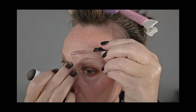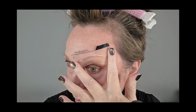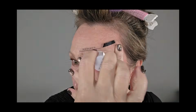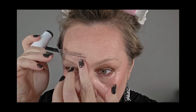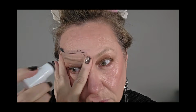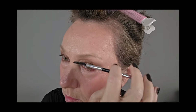Now, when I get these eyebrows on, that's kind of when everything starts to come together. And if you've known me for a minute, you know that I love my eyebrow stencils. They're just great for that instant eyebrow shape, and then I can fill it in if I want to with some hair-like strokes, or I can just leave it like that. I'm using the kit by Mad Love today, and this is in the shade Taupe. Their taupe is pretty darn light, so it just really gives me a little outline.